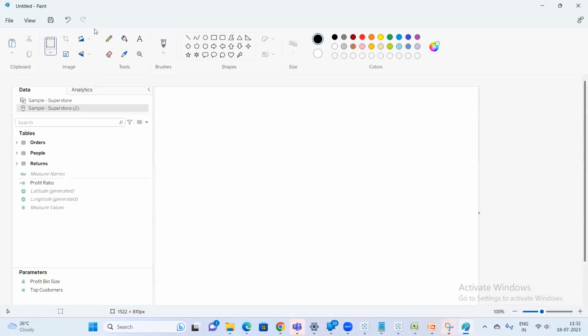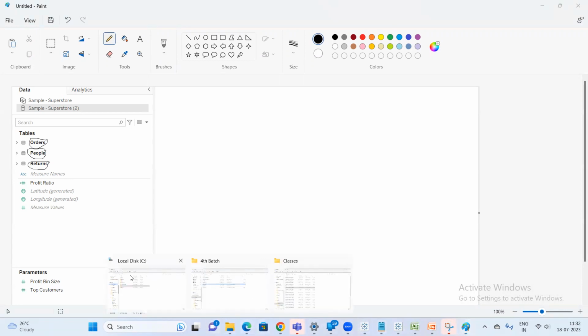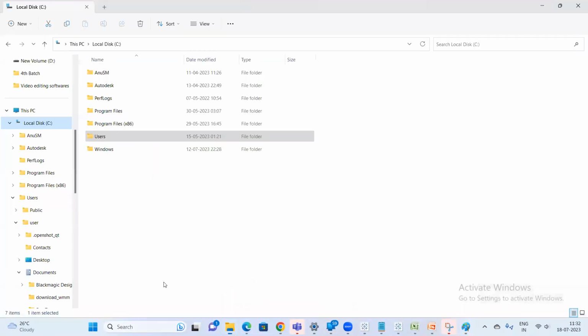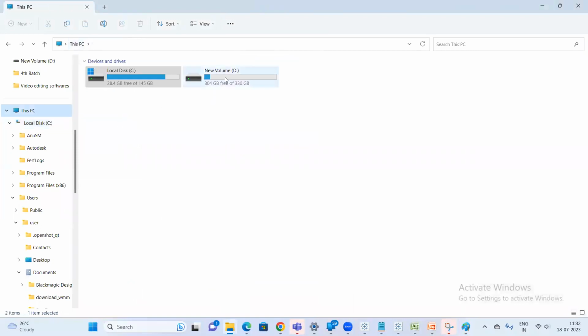Here it will be sorted based on the tables. By default, it will be arranged by the table names. So what are these tables? Let's say I will connect to one particular file.